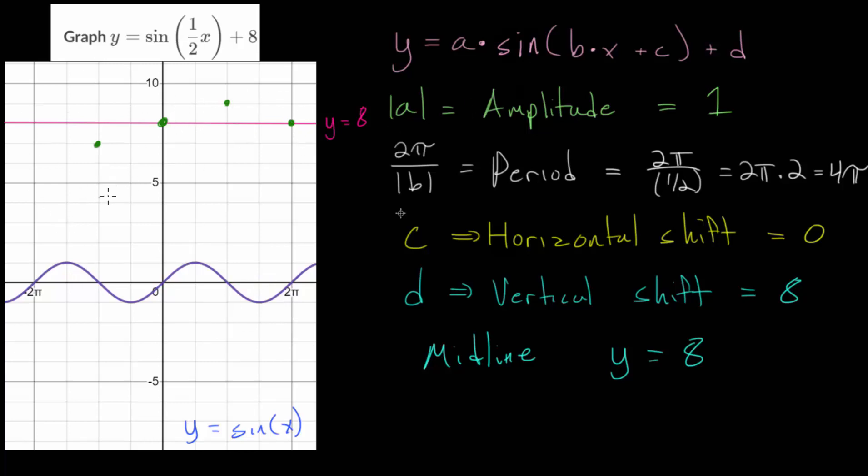And likewise, on the left-hand side, this negative side, this midline intersection for a parent function will now be stretched to negative 2π for its x value. So it will also go through here. And at this point, we can graph this curve. So let me quickly and carefully do that.